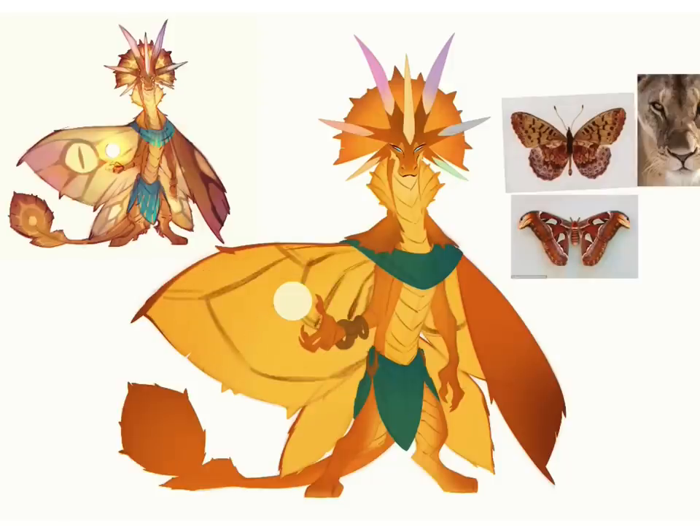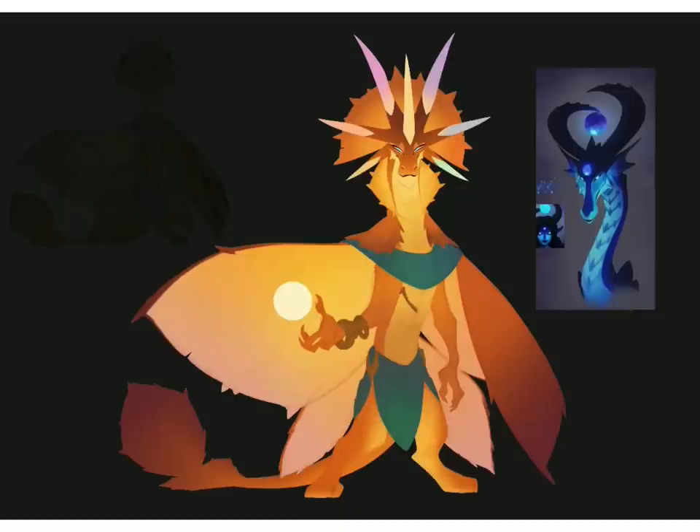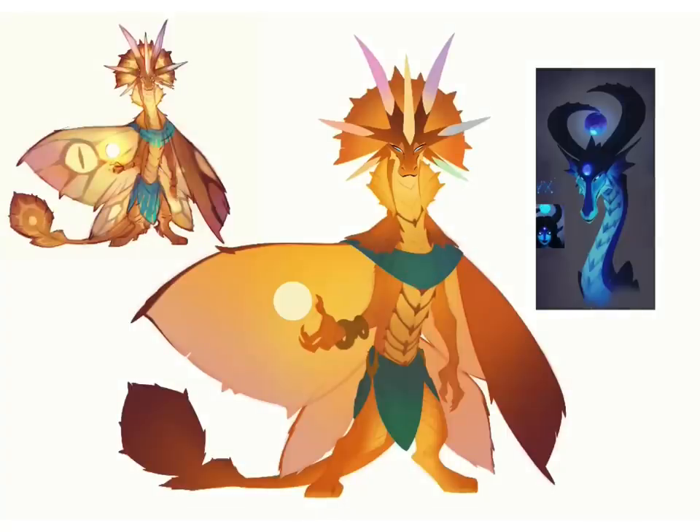Here I'm starting to play with those wing patterning ideas — there are a lot of different ones I'm trying out. The sort of false eyes idea kept coming back, and I like the idea of blending the lion motifs in a little more — not just in her face, but also in the wing patterning. Having the cat eye in the wings felt like a good idea. A lot of things I'll start by going in with a really harsh color just to make sure I know what I'm doing clearly, and then once it's all drawn in, I'll mute it down — reducing opacity or changing saturation to let it blend better with the colors already on the character.